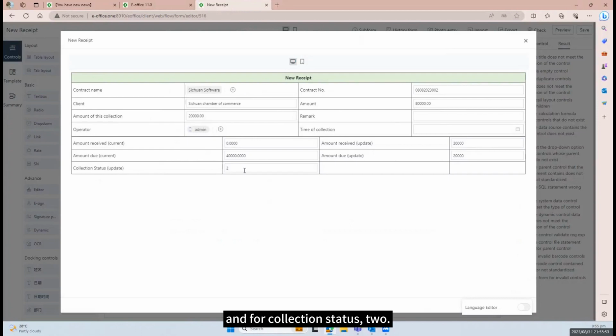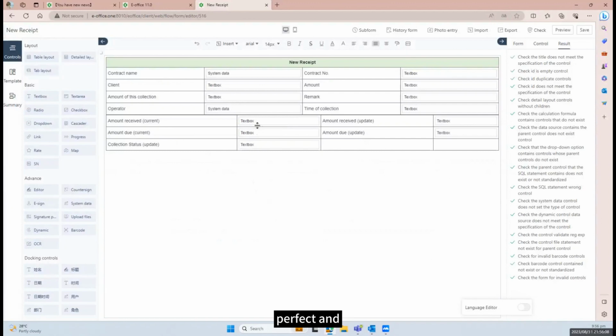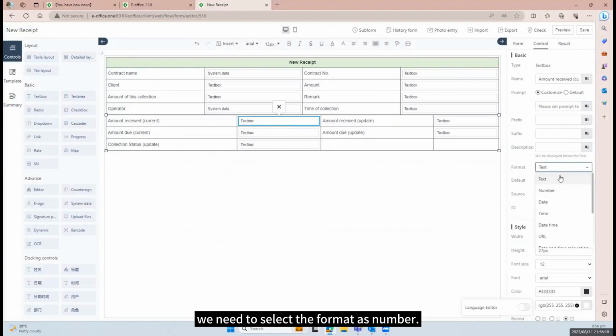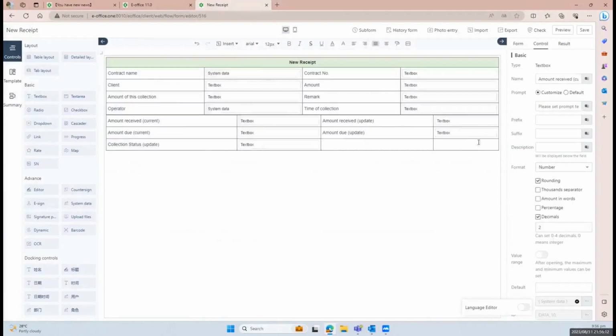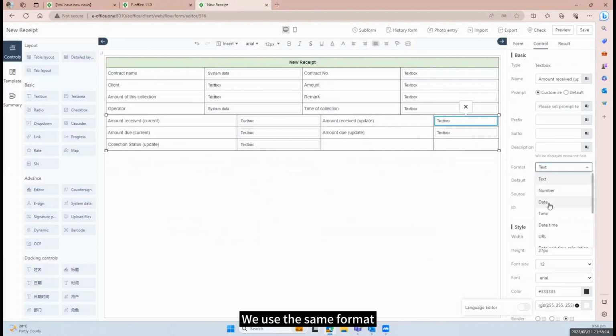Input collections data 2. Yeah, perfect. The new amount due equals to the amount due minus amount of this collection. Perfect. And we need to select the format as number. We use the same format.